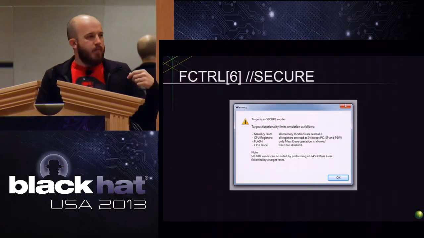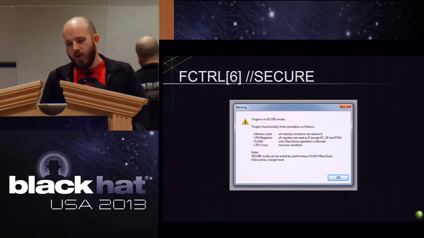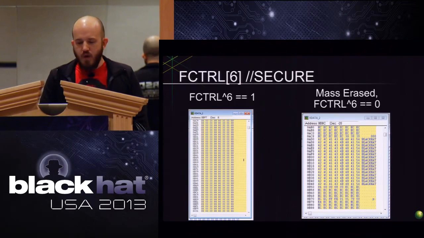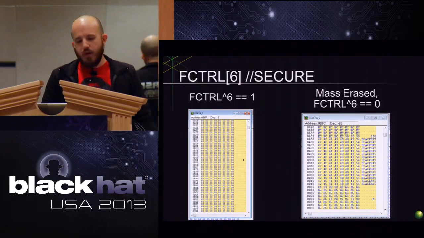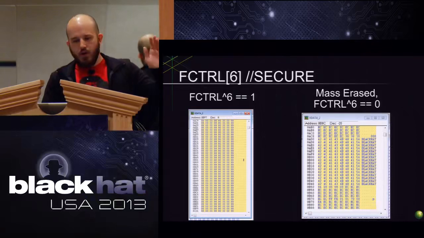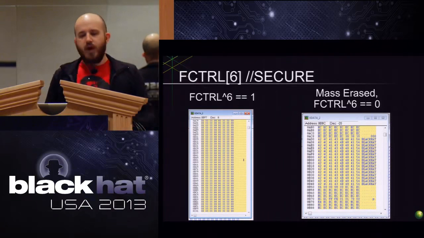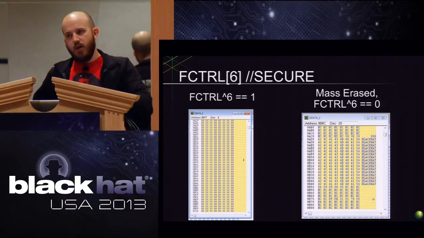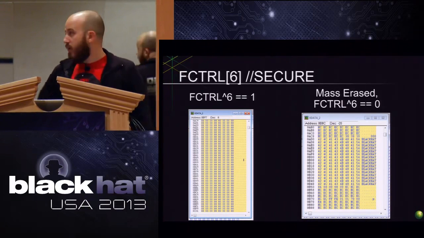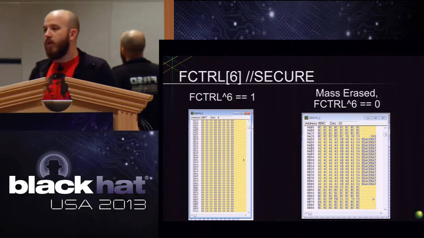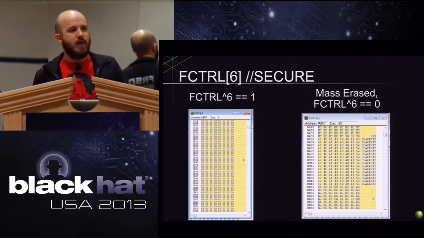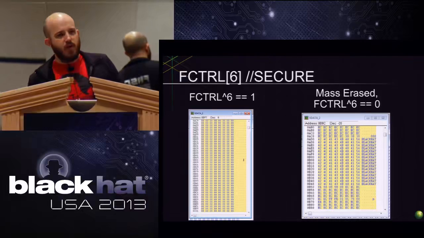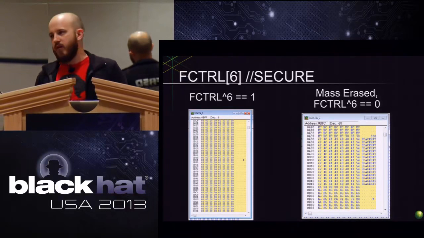This is the screen that pops up on the debugging interface when it's in secure mode, when that bit has been set. On the left is what it looks like whenever that's been set, and it's basically saying no, you don't get access to any of that stuff. But after you do a mass erase, the code is gone, but all the data is still there. This is an example where we had some code that loaded Black Hat into memory, and then we wiped that code. Then we light up the debugging interface, and wow, I can still see all that stuff.